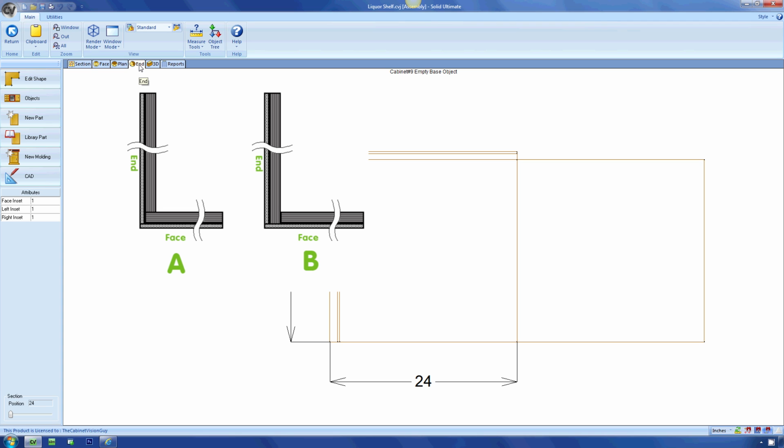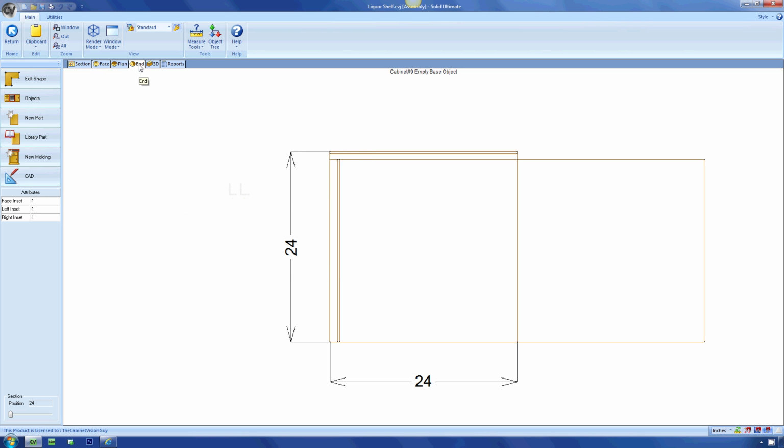We can either have the end go to the face inset value and have the face panel butt into the end, or we can have the opposite and have the face panel go to the left inset value and have the end butt into the face panel. I prefer option B, so that's what we're going to cover now. If you remember, our left sub-end is the same size as our skin part, so all we have to do is resize our left skin and the sub-end will take care of itself.